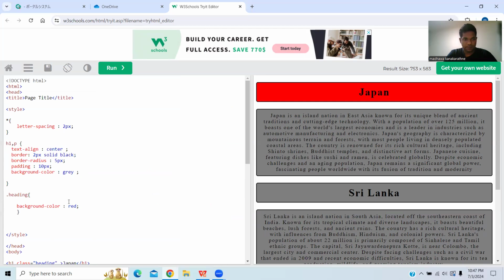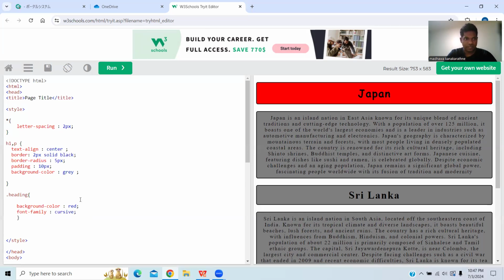Then we can use another CSS attribute. We can change the font family to cursive.